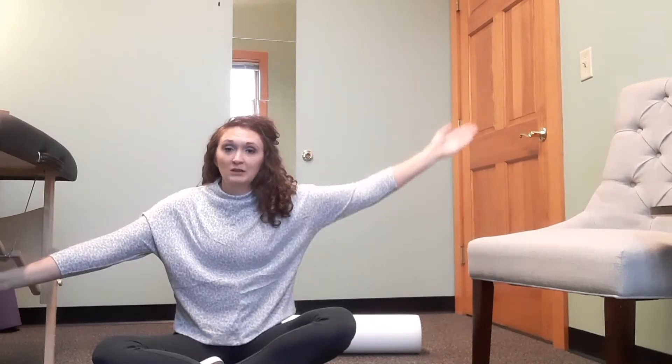If you're not feeling a stretch with that, you can position your arms a little bit higher or lower — whatever is best for you. You may even want to try a T and kind of drop it down. Whatever feels like a comfortable, tolerable stretch that you can maintain for two minutes to really help open up that chest space.